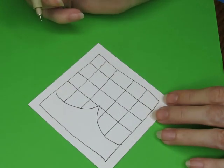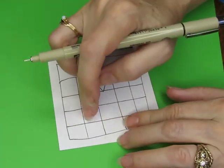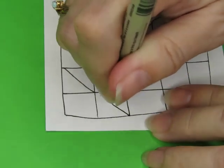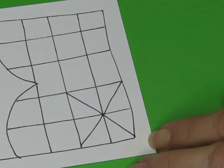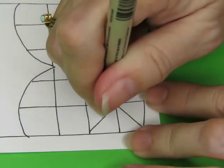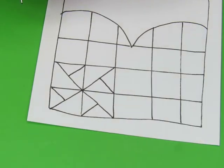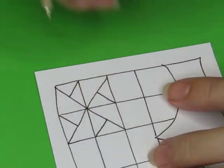Do that for our grid, right? Yeah, that works. Okay, so in this four square, that's where I'm gonna start. I'm going to do that and that and that and that. Okay, and then I want to do from the middle to the corner, middle to the corner, middle to the corner, and middle to the corner. Just make sure you go all the way around, going so that every time you turn it, it's all going the same direction, and that will give you that sort of windmill look.